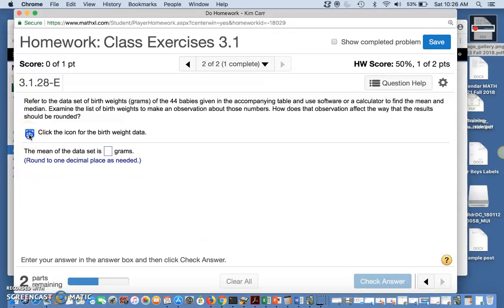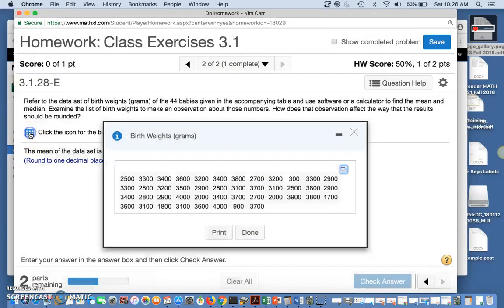Okay, well, let's see what they look like first of all. We got to click here. Now, I don't know about you, but I really would not want to put that in a calculator at all. So I'm not going to plan to put it in a calculator. I'm going to do this with StatCrunch, and I'll also do it with Excel for you to see it. I'm going to pause and readjust the windows, and I'll be right back.